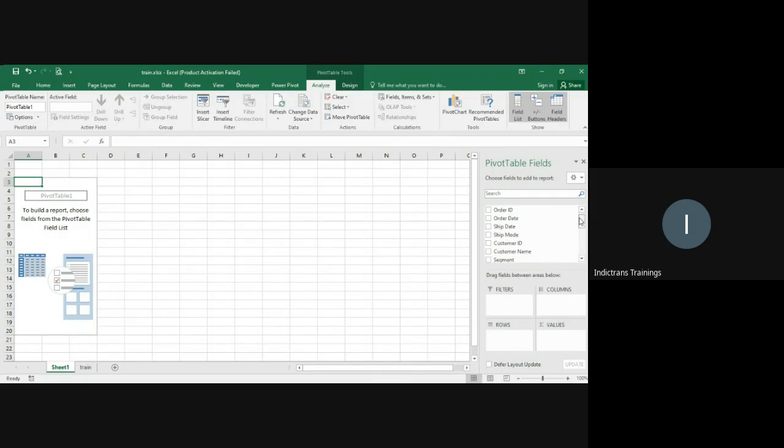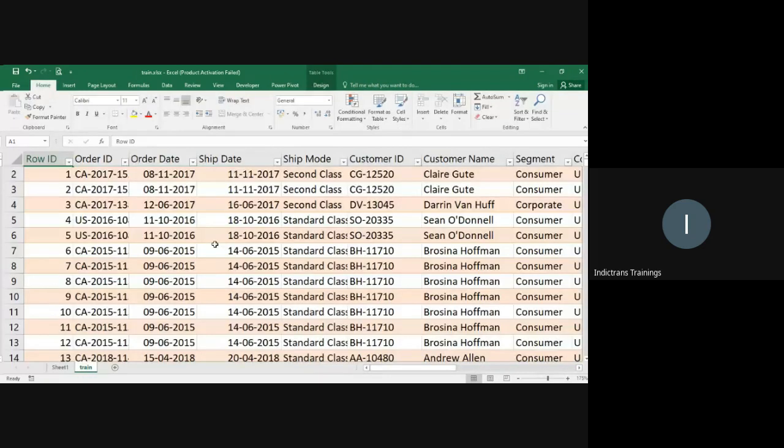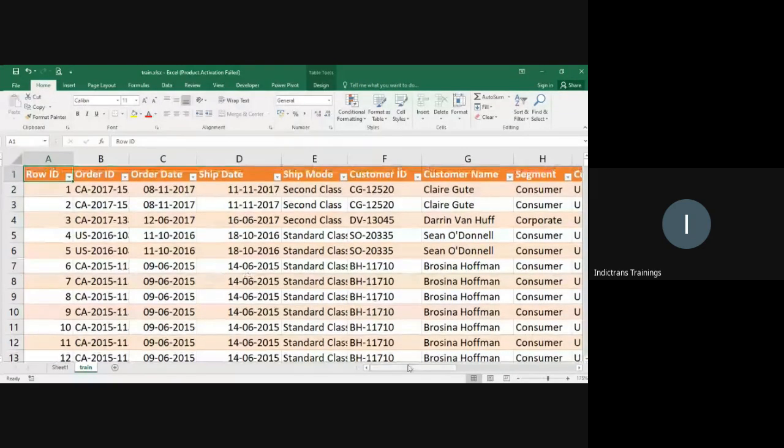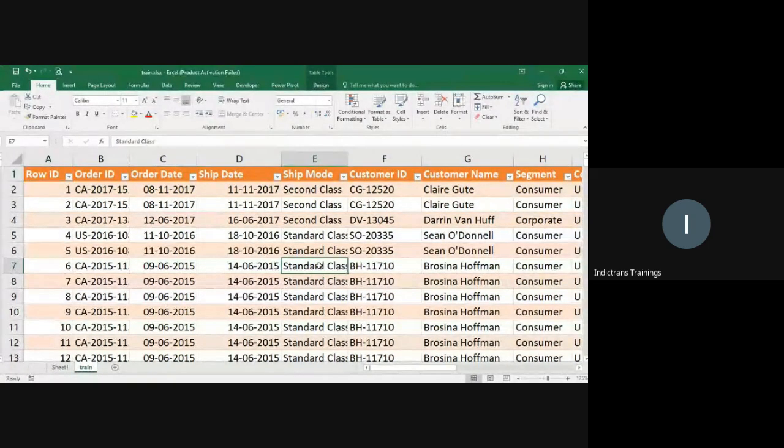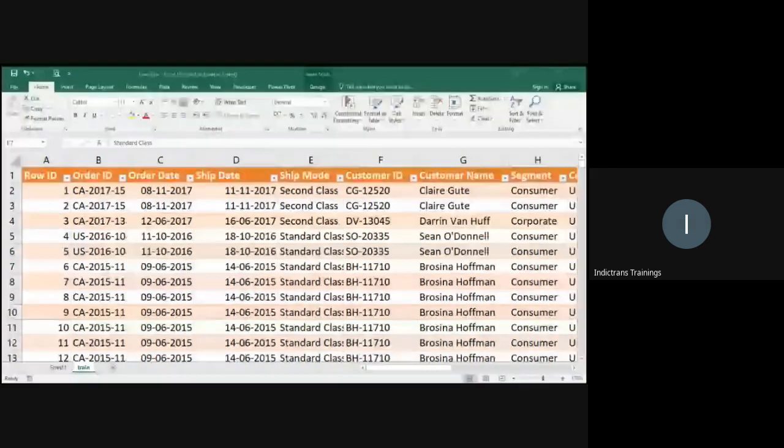Now what I will be doing to begin with, I would like to see. So by the way, before getting into this, let me just quickly ask you this question. What is this data all about? Can somebody, or rather everybody, please look at the data and tell me what this data is all about? You may want to put it in the chat or unmute yourself and talk. What is this data all about? What is this telling us? Just take a couple of minutes to go through the data.